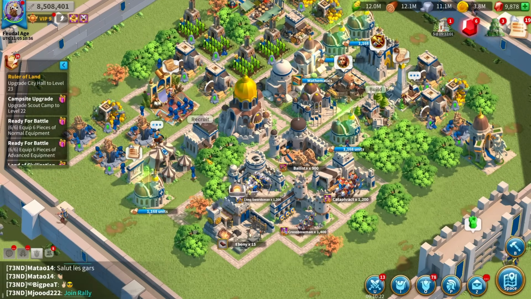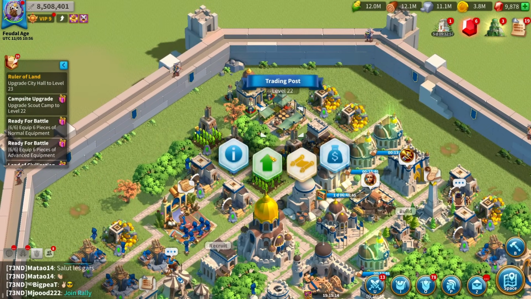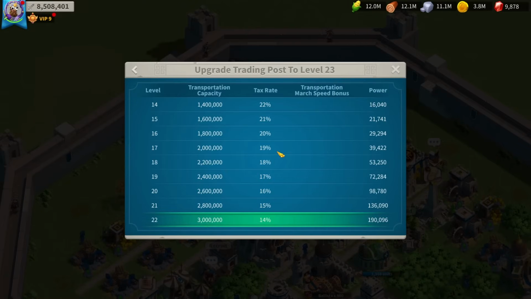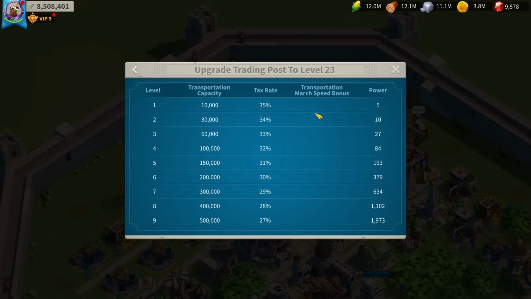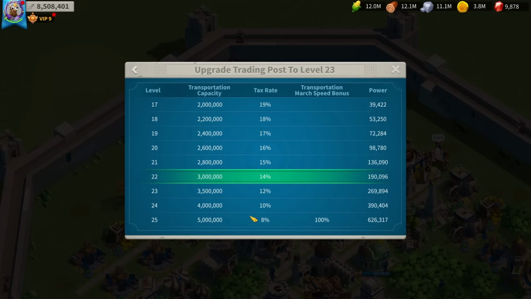The last tip I can give out of every single tip is just make sure with your farm accounts, you upgrade your trading post, because if you're giving resources to your main, you are going to be taxed on it, and the higher level trading post, the less resources that you're going to be taxed on. So for example, a level 1 trading post, which is 35% tax rate, is actually now only 8% at level 25, and you can transfer more resources at a quicker rate with a level 25 trading post.